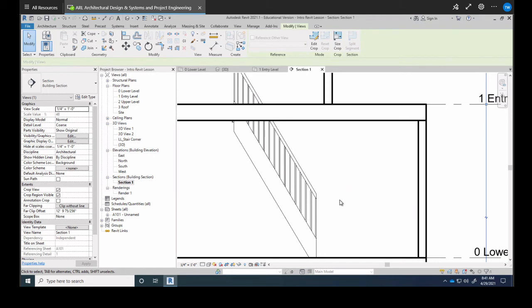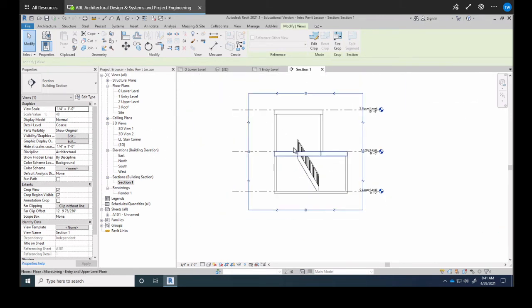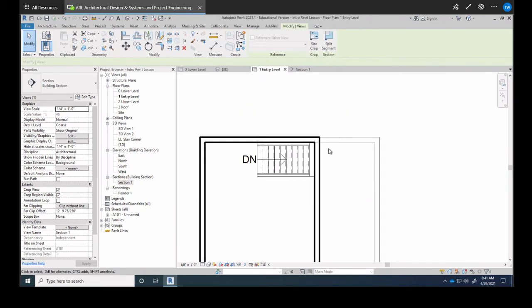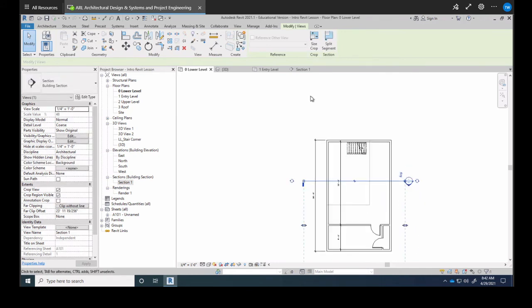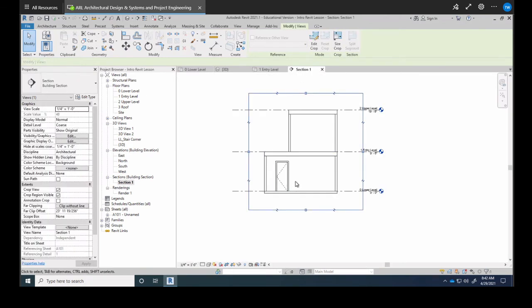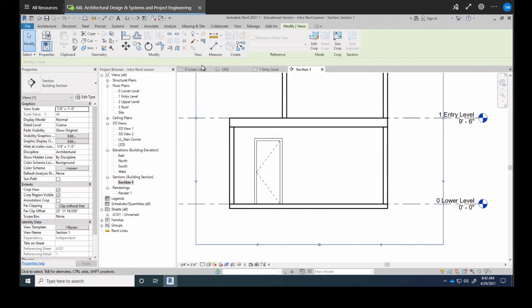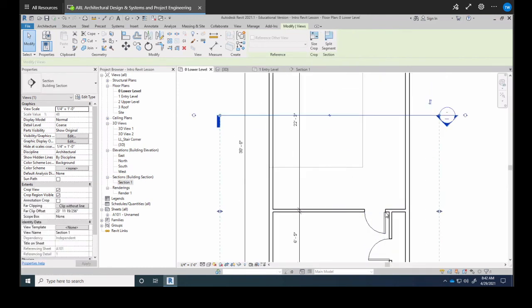Even though I'm showing you some pretty complex stuff, these are things that you're going to quickly need to understand, and you'll learn what cross sections are. I can actually flip this thing and look the other direction. I could, in fact, rotate this thing. I don't need to at this point, but I could. I'm going to look at it this way. Oh, look, I'm looking at a door. Where's that door? So I look back at my lower level. It's over here, right? So I can really start to understand.